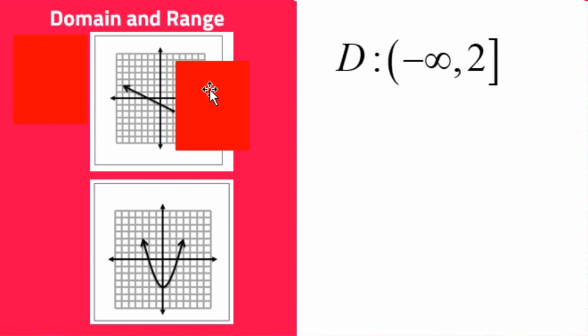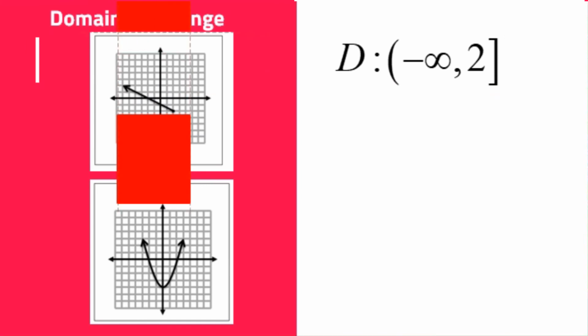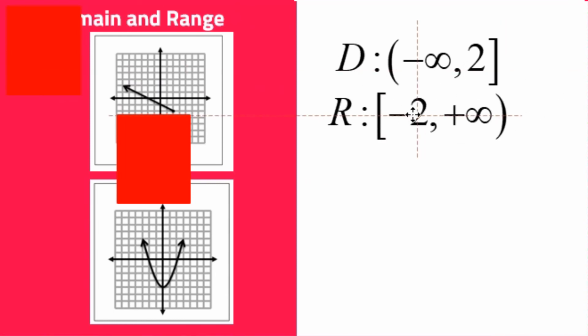Let's look at the range. Range is always low to high. I do have a low point, right? It ends at that low point. How high, though? I can't. There's an arrow, and it's going to keep going up, up, up. So the lowest I exist is -2, and the highest I go is infinity. Now at -2, it's going to be a bracket because there's no gaps or openings.